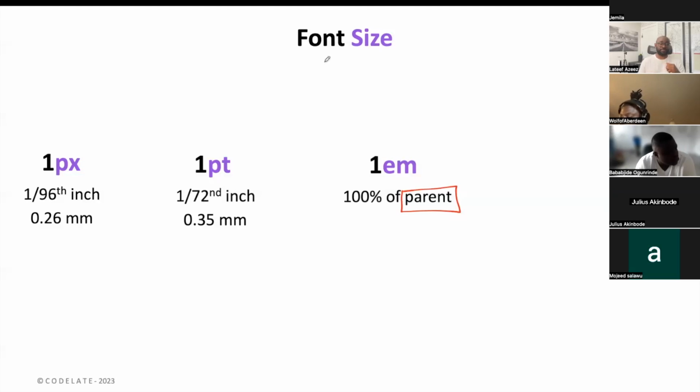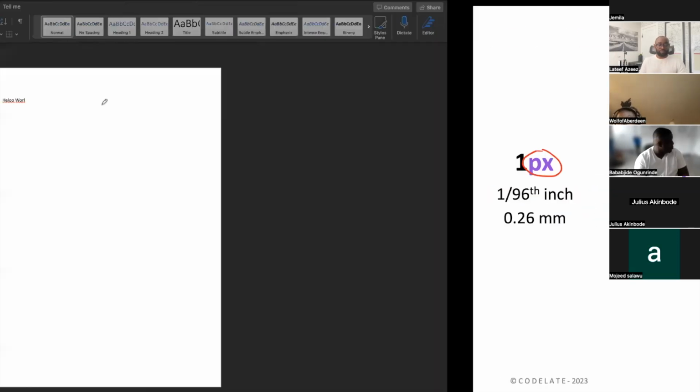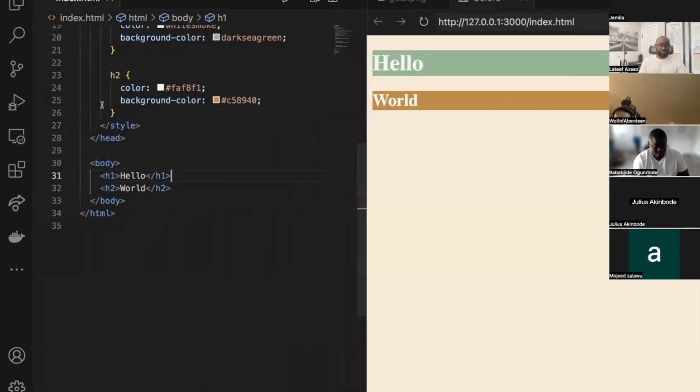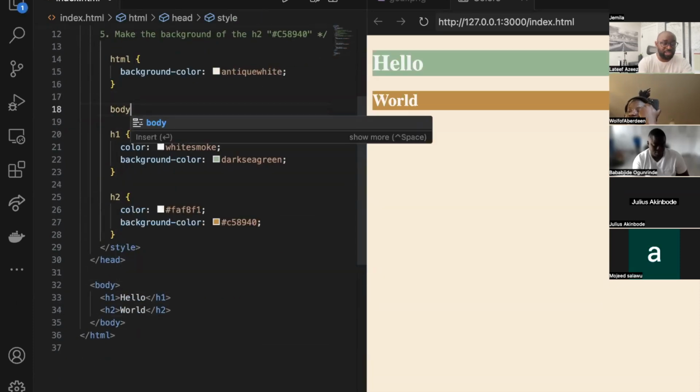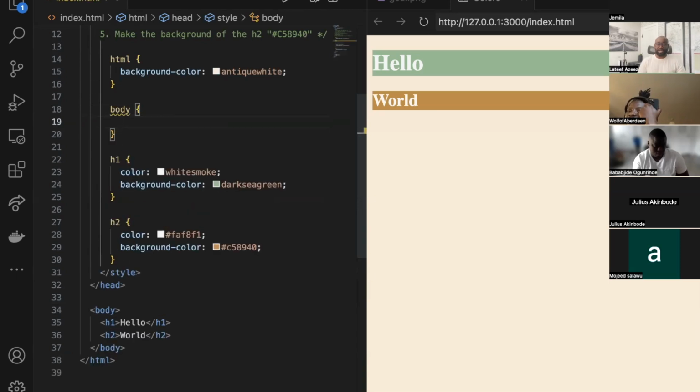Yes, Gengen? Okay, so my question is, we've been defining background for the HTML to cover the whole page. Does that mean that inside the style, we will then be adding something for the body, or do we move style to the body tag? Yes, you can target body the same way we target HTML here. You can actually target body because body is also an HTML element. So you can do the same thing. You can target body and give it a different color. Let's try that. You'll see the difference.